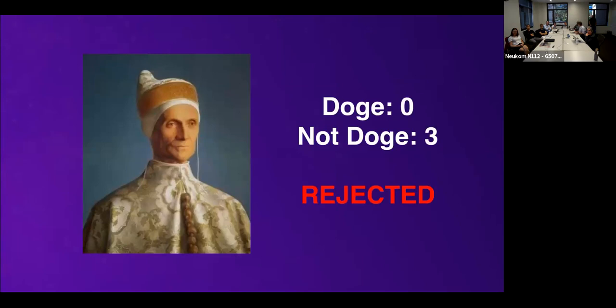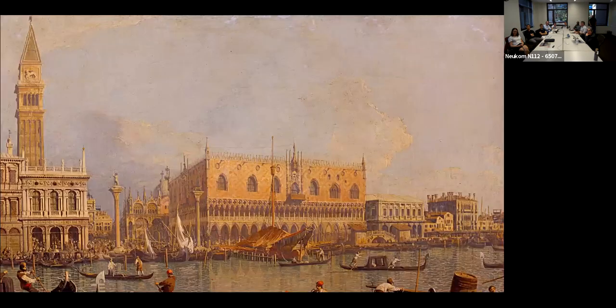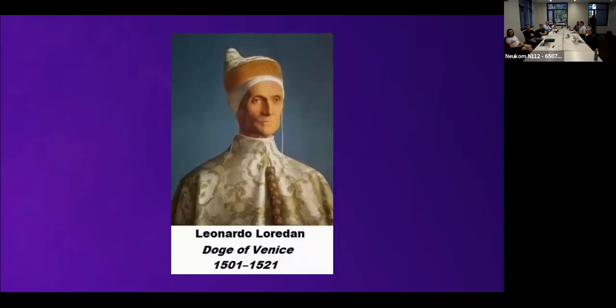So this was defeated. But then, if you went to Venice, you know who lives in that Palazzo Ducale? Of course, the Doge of Venice, who is like the president of the Venetian Republic. So someone sent this image. So what do you think now? Is this a Doge or not a Doge? And remember, you have to think like the majority, because if you don't think like the majority and you vote differently, you lose your money.